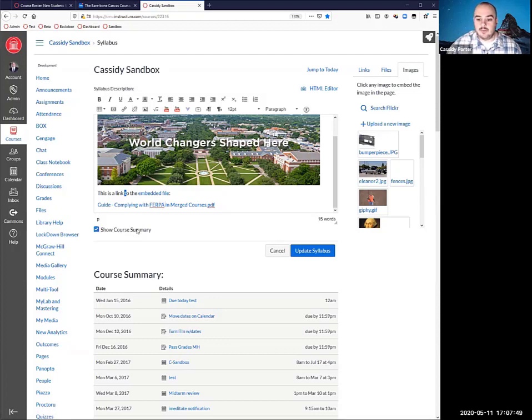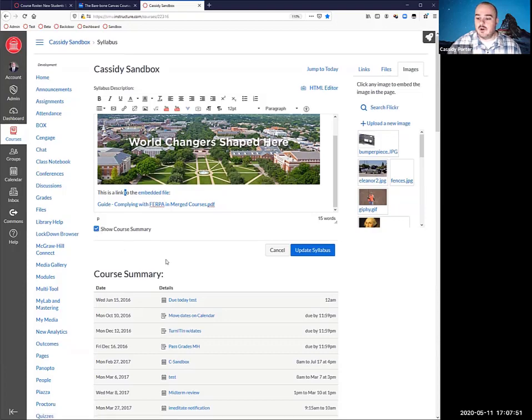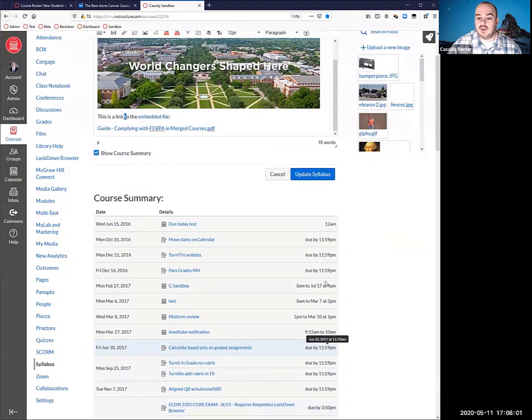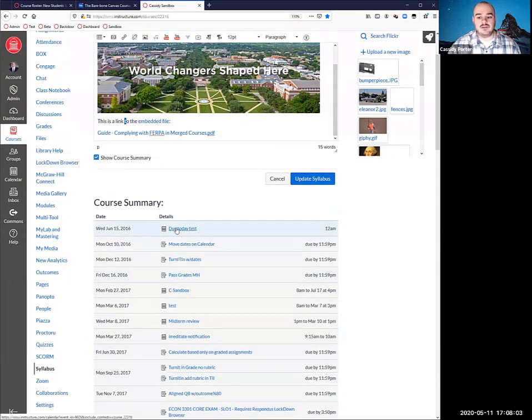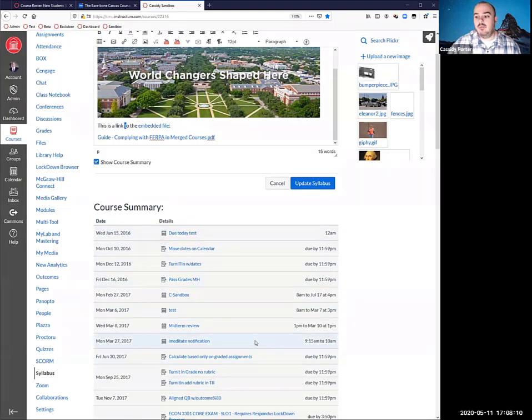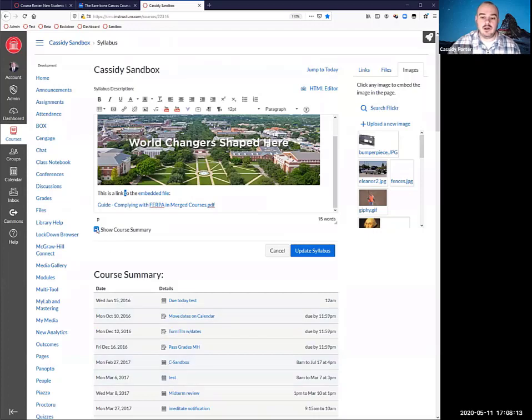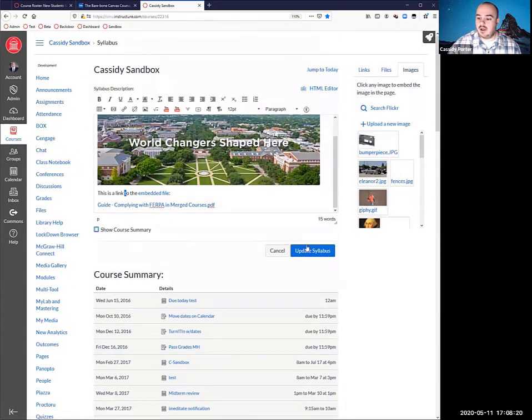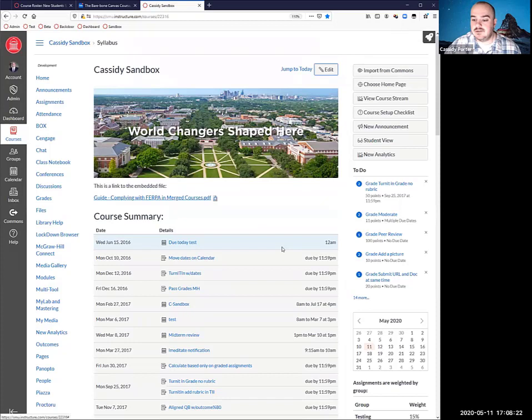Down here, this course summary button, if this is checked, which is the default, you will see a list of all of the assignments, discussions, quizzes, things that you create that have due dates or may have grades in them. This, I think, is a great thing because it always tells the students what's upcoming and when things are due over here on the right-hand side, so they can never say they didn't know. But if you don't want this view down here, you can uncheck this box here, and when you say update, this will all go away. Okay, I'm going to cancel because I don't want to save any of those changes.